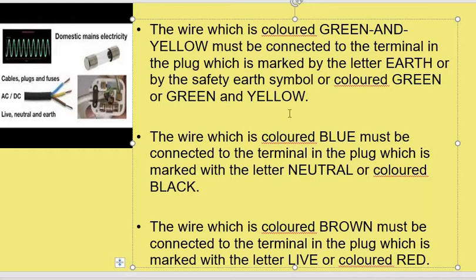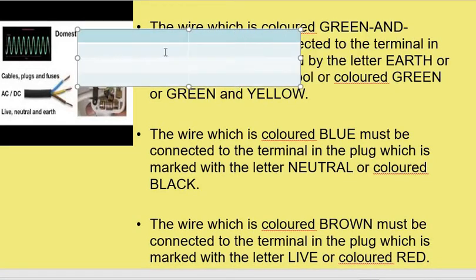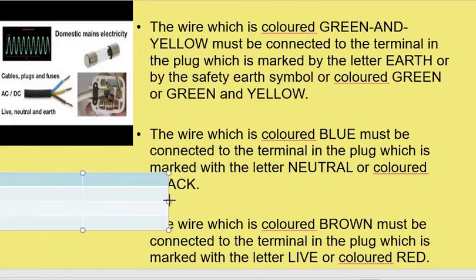Could you now draw a table, list the colors of the wires in that table, and then just write down what they stand for. What do they represent, those different colors in the wire? So you're drawing a table now in your book, bigger one than this, and you're listing the different colors and what they stand for. So you'll have alternating currents that go towards a plug in a domestic home, and you'll have these three wires. The yellow one goes all the way to the top, the brown one to the left, the blue to the right.